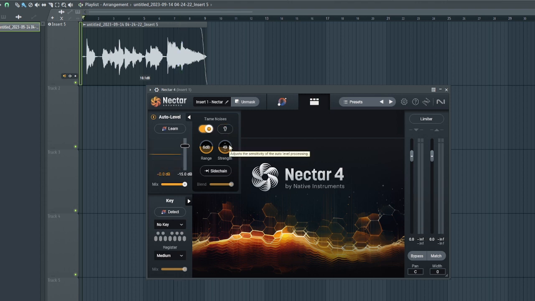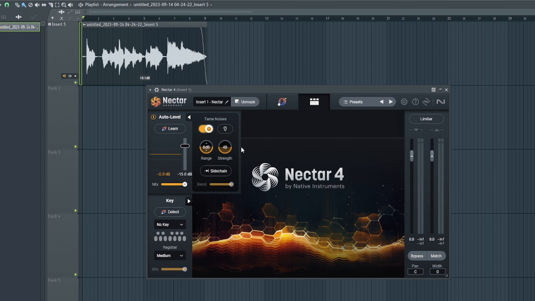So those are the noises or sounds that this feature is telling Auto Level to neglect while riding. Then the next is the range. This range determines how much it will reduce or increase the levels in the vocals. As you can see, it is at 6 dB by default. What it means is when it hits a vocal that is too loud, it's going to reduce it by 6 dB, and once it hits a vocal that is too low, it will increase it by 6 dB. But it is all up to you to decide the level you want to set that will best suit the track you're working on.